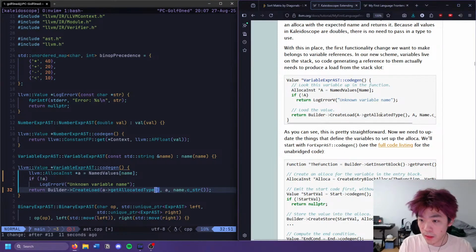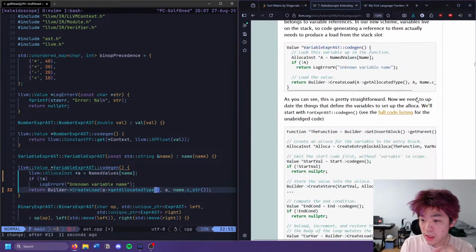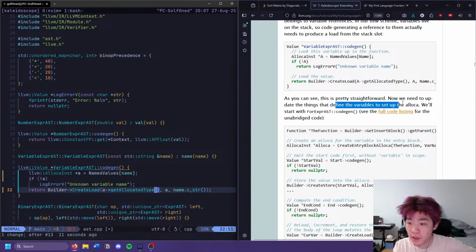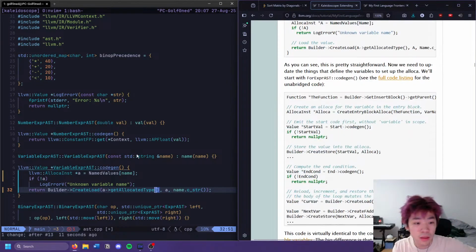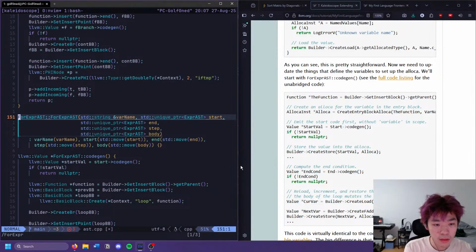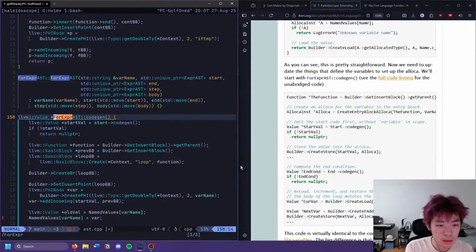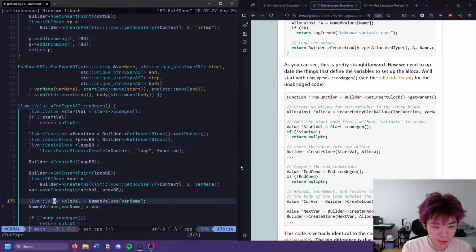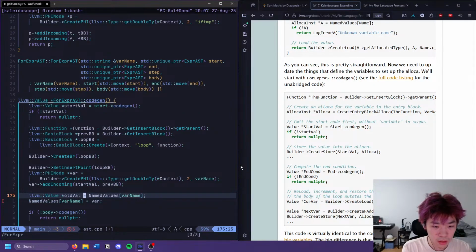So we stole this. Now we need to update the things that define the variables to set up the alloca. Presumably it would be here. This isn't a value anymore.